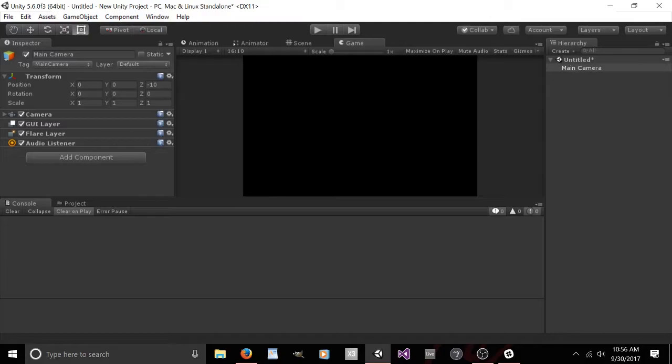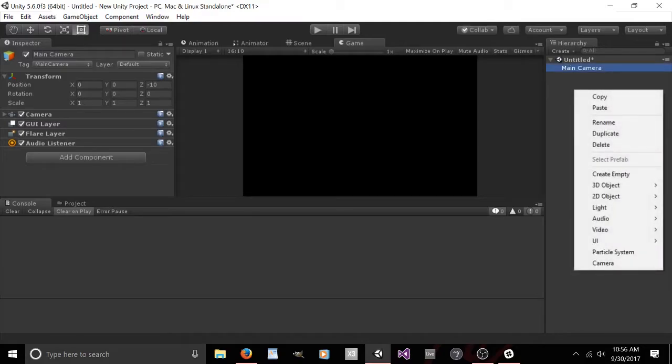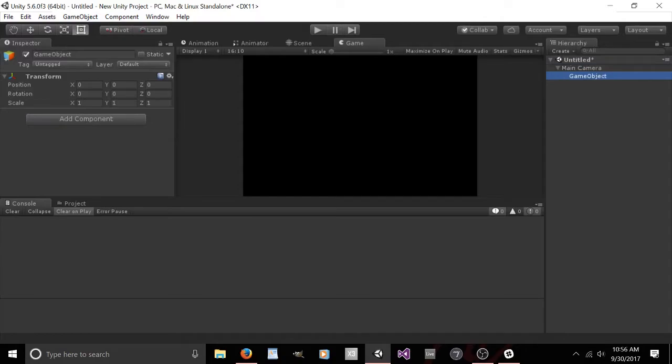So the audio listener does its job by just taking any audio within a scene and sending it to headphones. It's not a really complex object. Contrarily, I'm going to go ahead, I right-clicked here, and I'm going to create an empty object. It's just named game object for now. Go figure, because it is a game object in the hierarchy.